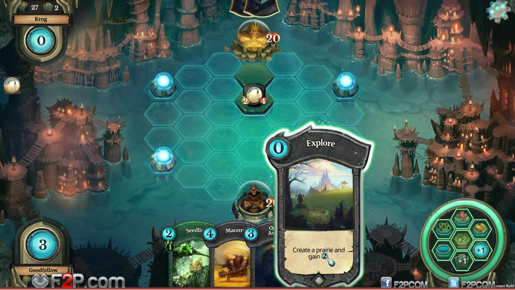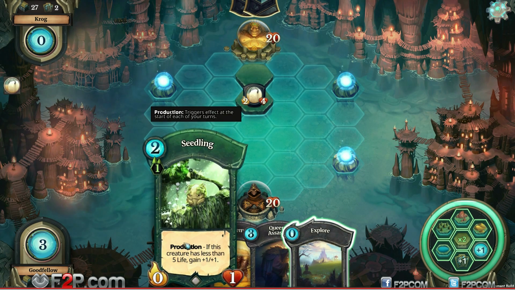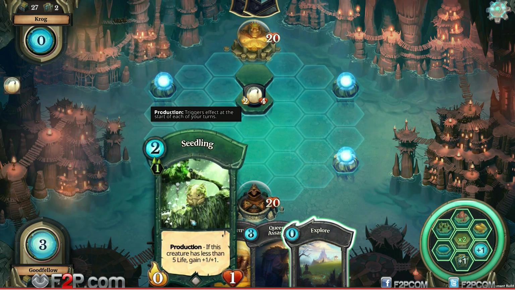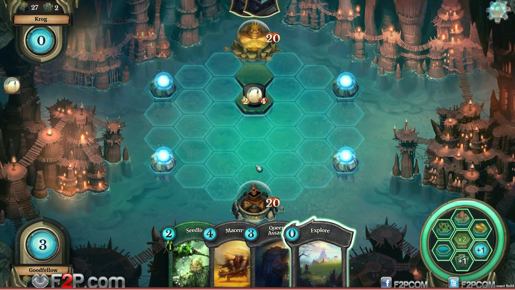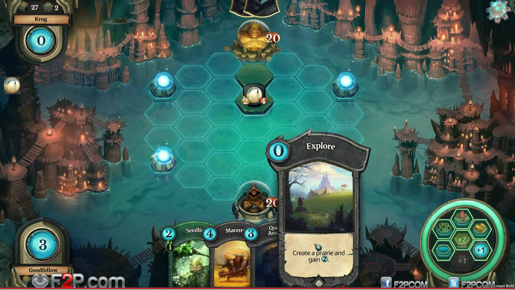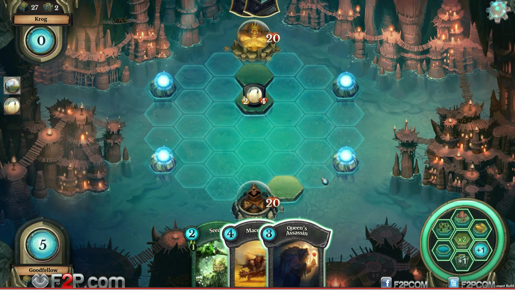We've got the Explore card, so that creates a prairie and gains 2. So the prairies are these ones. These have no benefits or aren't prerequisites to different cards, but they do allow you to move around the map, get close to these wells, and basically try and reach this dude, because this is the thing we have to get at. We have to attack him either with our units or with spells and that kind of thing. So we're going to create 2 prairies. We might as well. So we're going to start there.